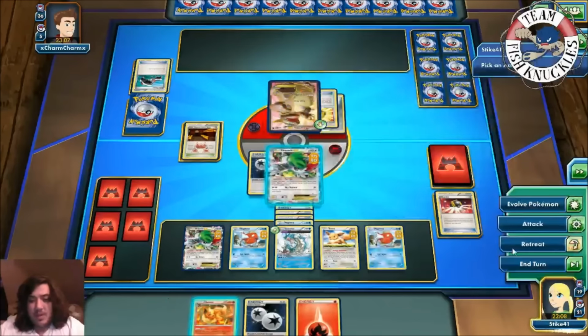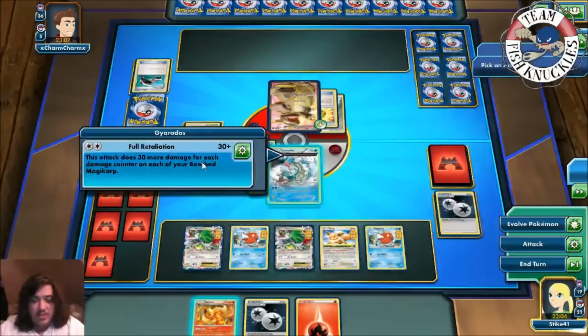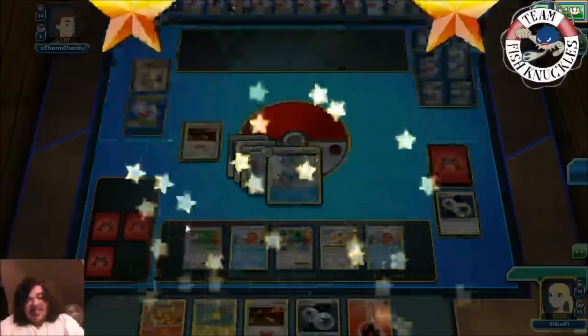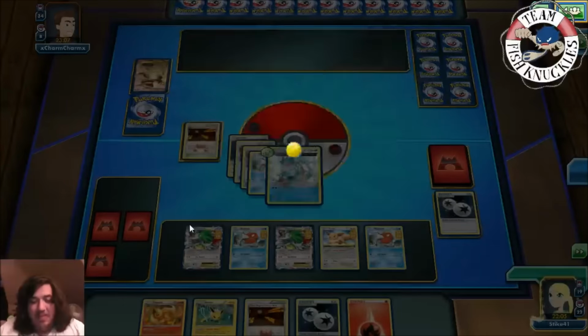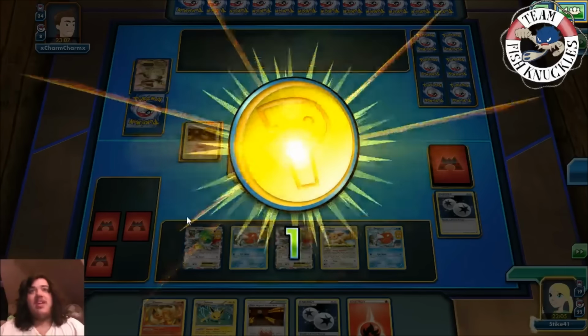Put down the Carp, retreat into the Gyarados, and here we'll use Full Retaliation for 190. Take that for Kangaskhan. There we go. 2 Carps with double Muscle Band there, taking a knockout against Kangaskhan here. Both these games are pretty short there. I'm pretty sure I messed up, and I definitely was debating a long time what to do here.